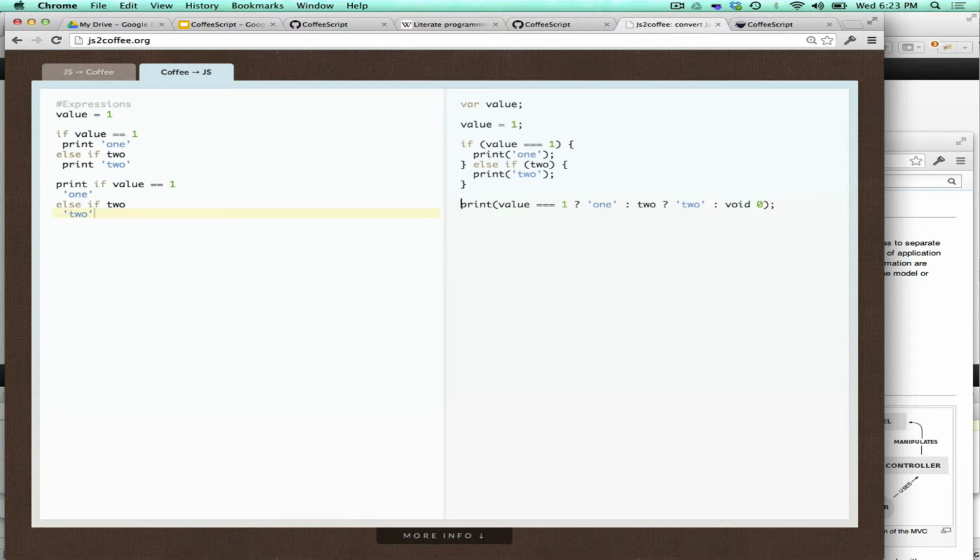So it's similar to Ruby, in which when you have a conditional, the results get fed into the same line as an expression.